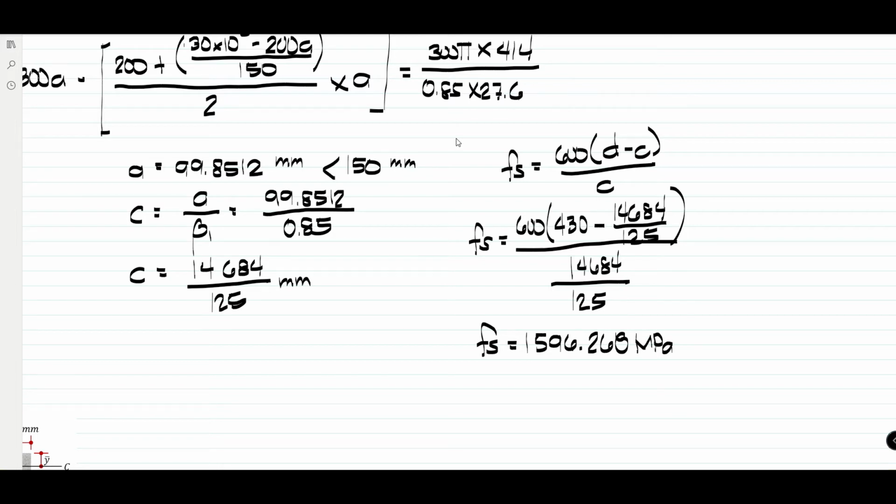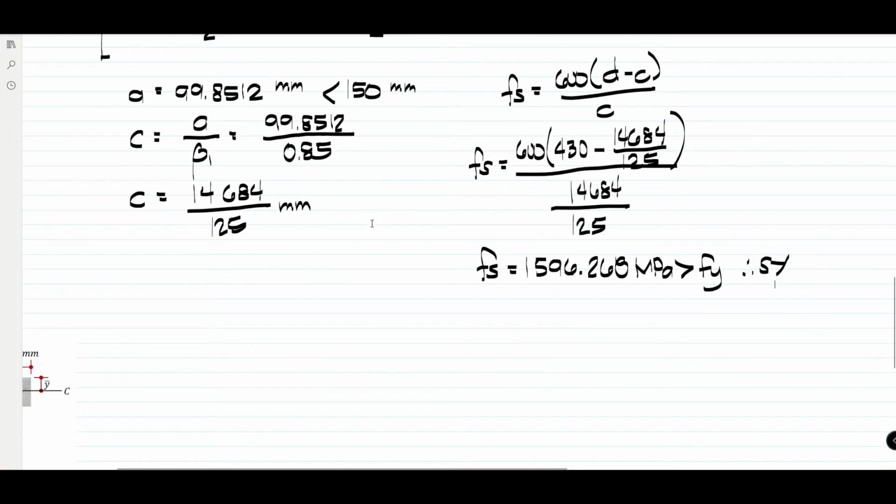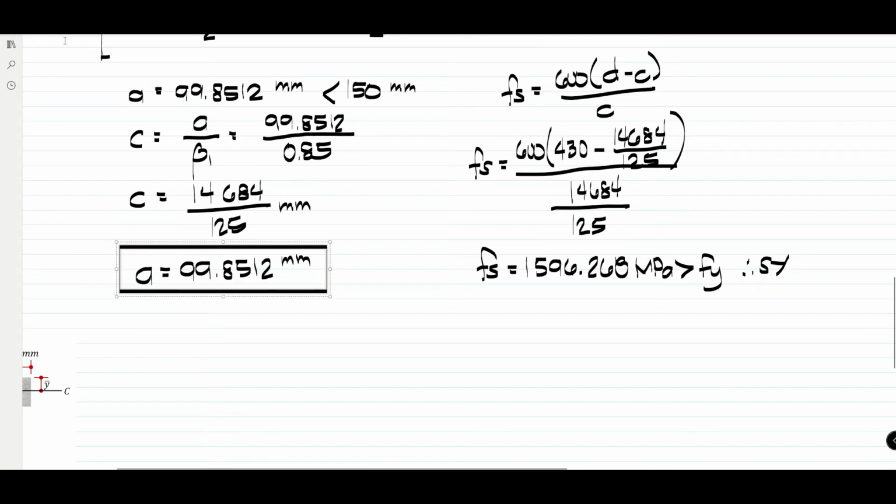And this is greater than our Fy, therefore still yields. So ibig sabihin, we can conclude that the A value na kinompute natin kanina will be the depth of compression block or the actual depth of compression block na. Kasi, na-prove na natin yung yielding ng steels natin. So, ibig sabihin, yung first na hinahanap, which is the depth of compression block, is therefore the A, which is 99.8512 mm. So, ito ngayon yung first answer natin dun sa unang pinapadetermine sa atin.